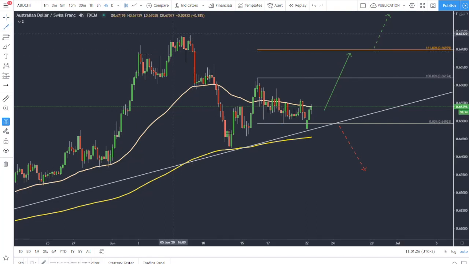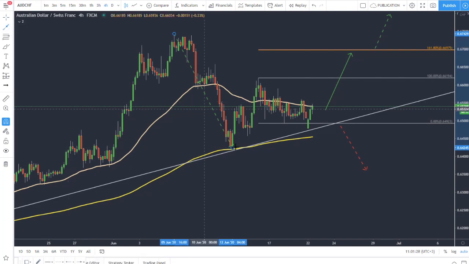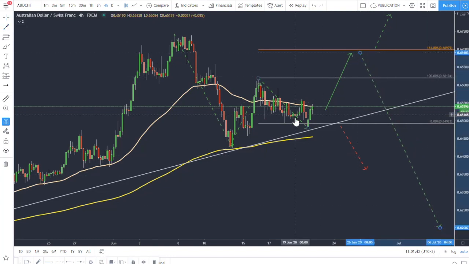And here is quite a similar thing with a W formation, although it's a bit different. But here we can see there is similarity on the all Australian pairs. Here we can see that price might do something like that. So for this reason, this week, Australian versus Swiss franc might be going to the upside towards 0.6700 level, which is actually a strong psychological resistance and could be reached quite fast because of this extended consolidation.